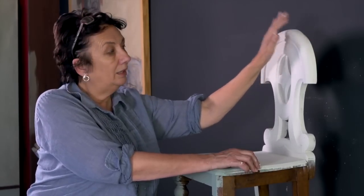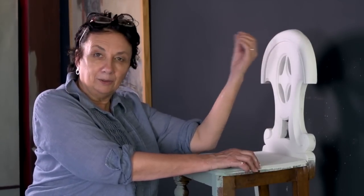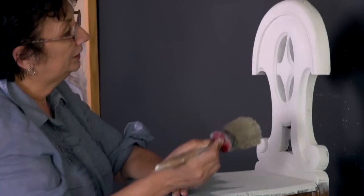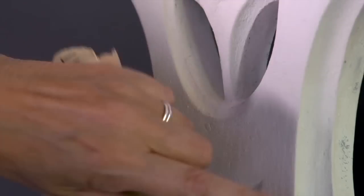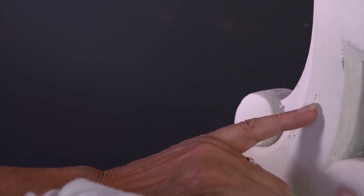Now that this is all dry, I'm going to wax it with the clear wax and then just gently sand it, so you can see some of the blue coming through. See how it's just made it very slightly dark. Now I'm just going to wipe it off and use the sandpaper to bring out the shape of everything — there are some little bumps in the paint underneath. Getting the blue paint a little irregular is really good.